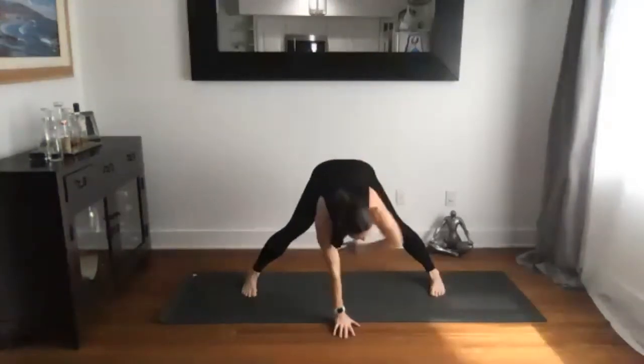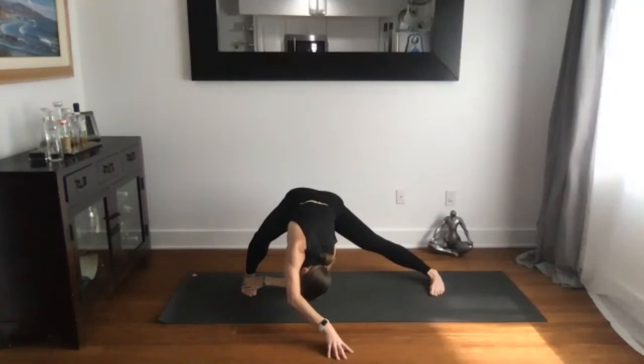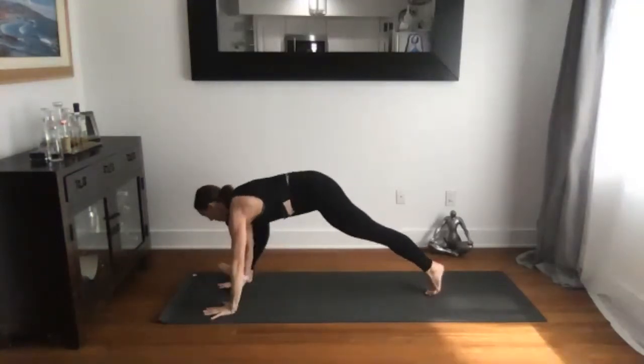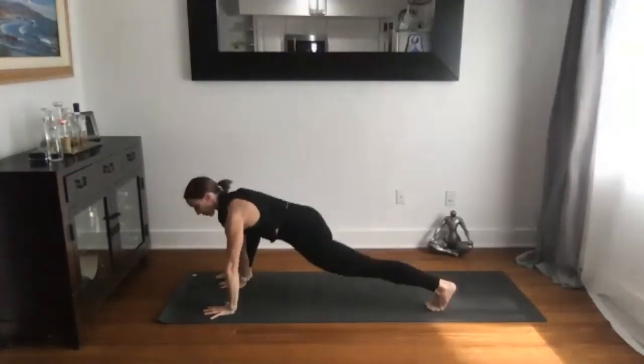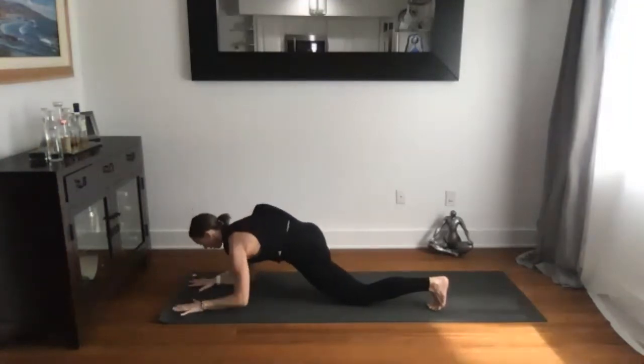Exhale, thread under. Take the left hand to your right foot, bend your right knee. Come around to the top of your mat, little addition. Both hands to the inside of the right foot. You can take your stance really wide here to give yourself lots of room. Back knee down if it's okay.